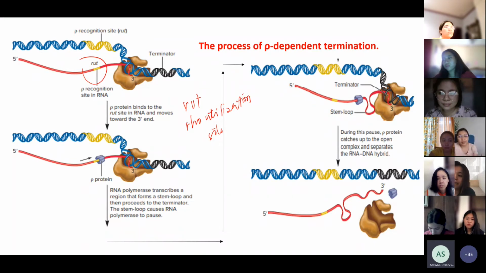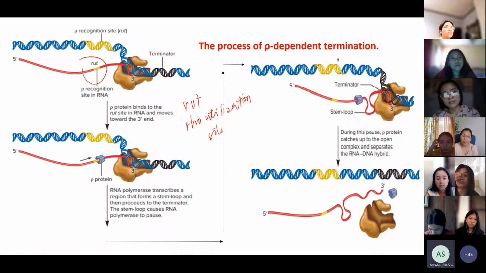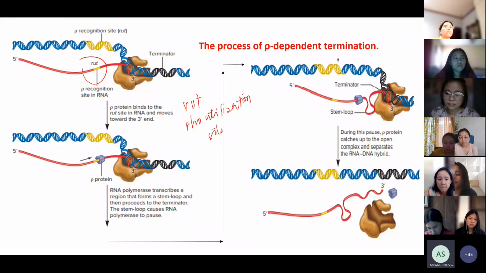Now, it's like a baby, or a son or a daughter, or it's like you. Eventually you will be removed from your parents. You will move on from your mother, from your father, from your family, and be independent in the world. So that's what also happens with RNA once it has completed its transcript. So later on, when you graduate and pass the board, you would start to live independently like our RNA transcript.